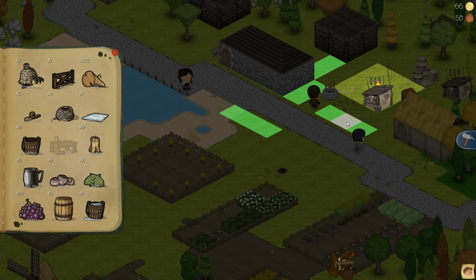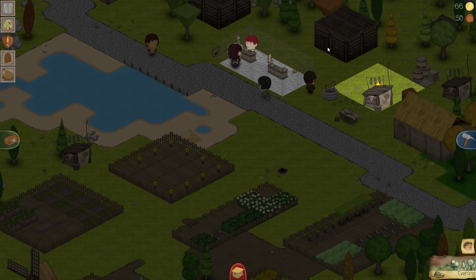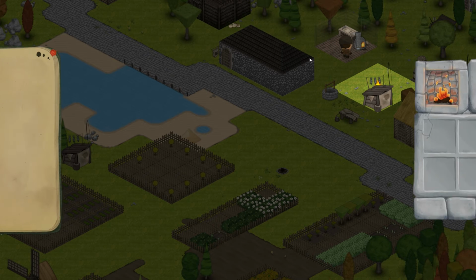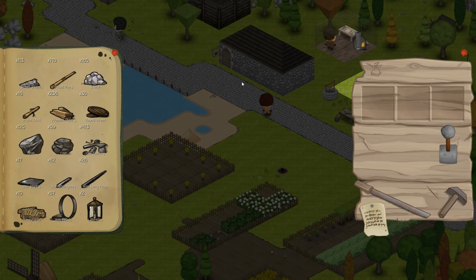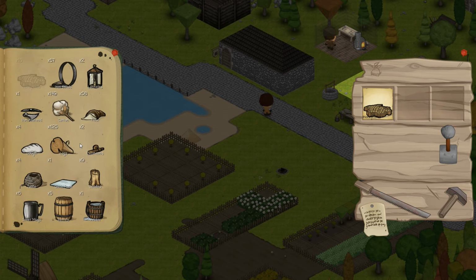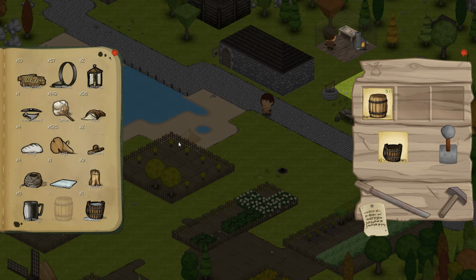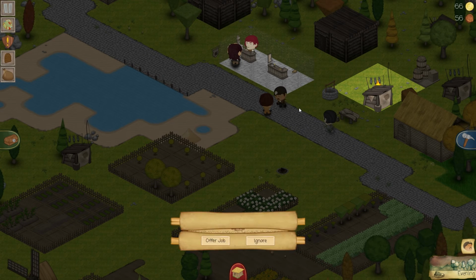We have a logging bench we need to put down. We'll put that right there. So we got plenty of logs. I really wish you wouldn't leave that money on the ground. Okay, so we've got plenty of stuff for that. The real question is, I can use honeycomb to make a bee box. What can I do with a barrel? I can make buckets out of barrels, but I don't want to turn buckets into barrels. That's just silly.